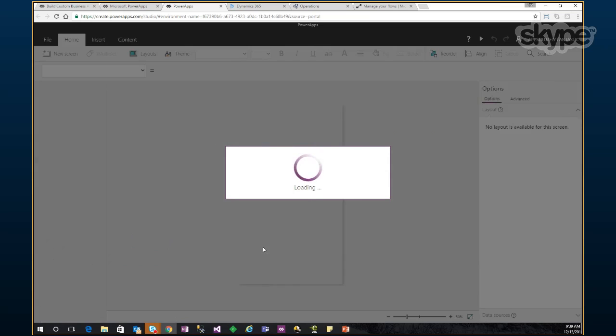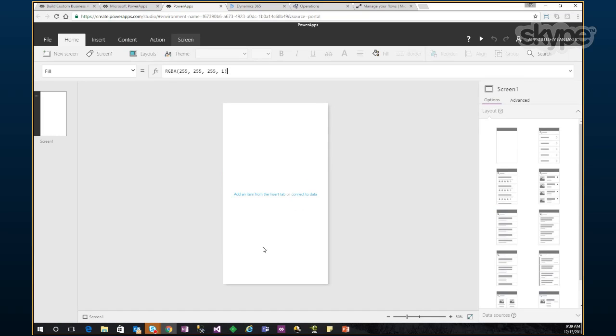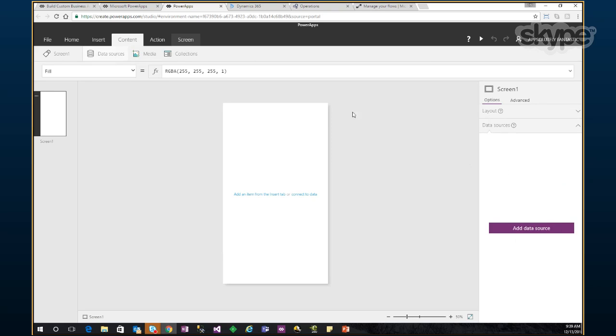When you click on this, the Power Apps canvas will go ahead and ensure that you have the canvas ready. And as RF was mentioning, it's like a PowerPoint layout, very familiar to end users. Once we have the canvas, the next step would be adding data sources. So let's go ahead and add data sources by clicking on Content, Data Source, and then adding the data source.